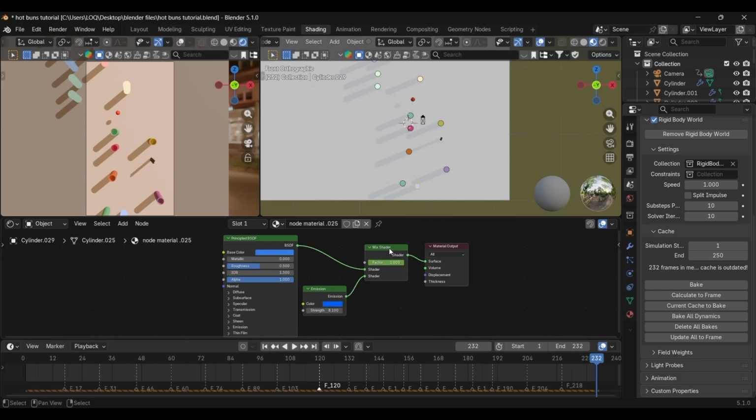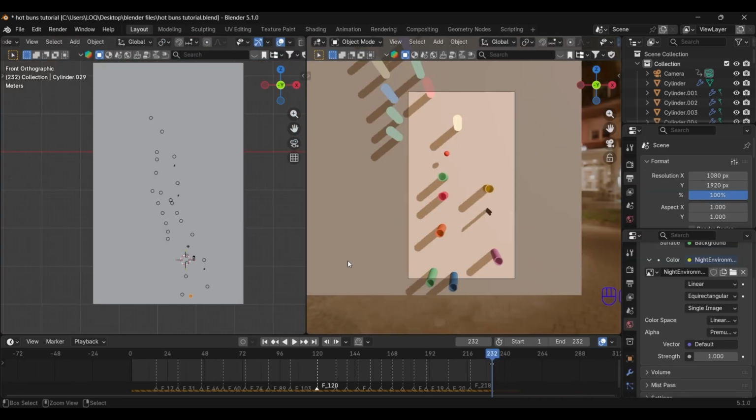So make sure to duplicate it, otherwise it will create a mess. Mess means really mess. Okay, back to the layout and we'll save it.